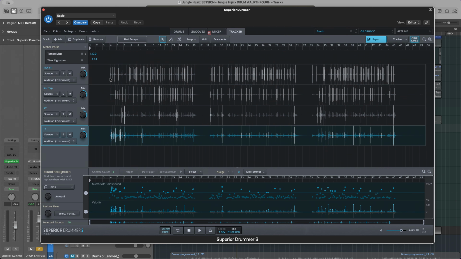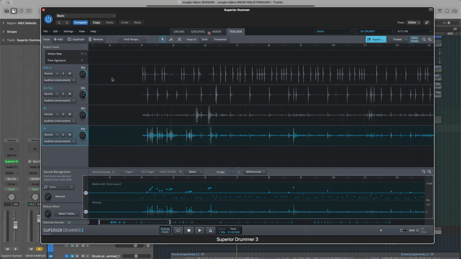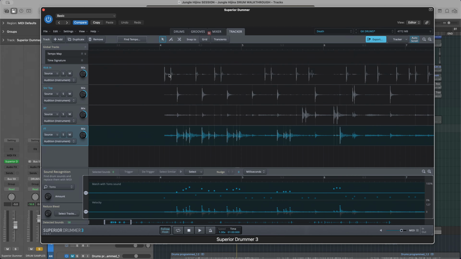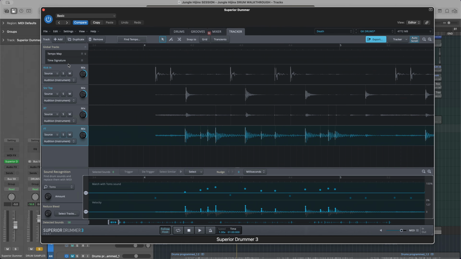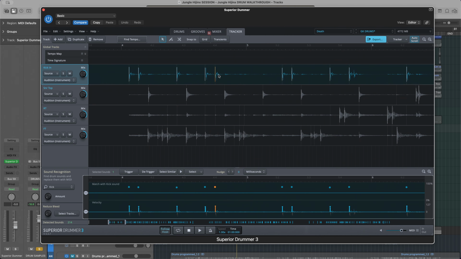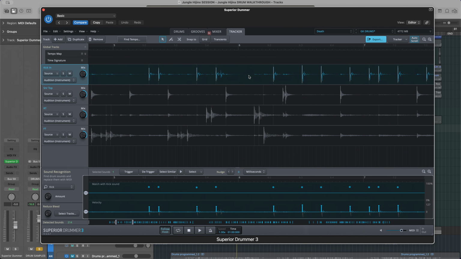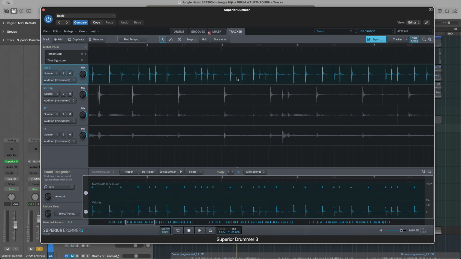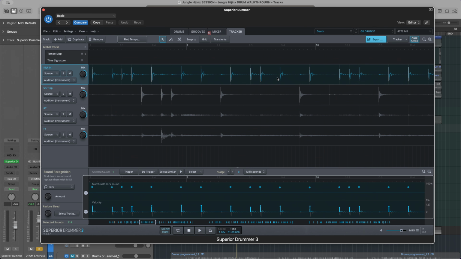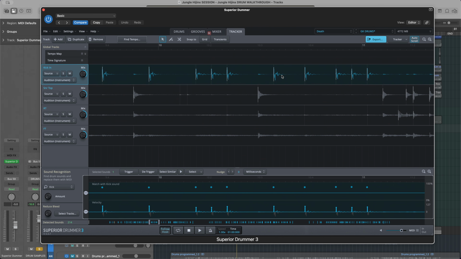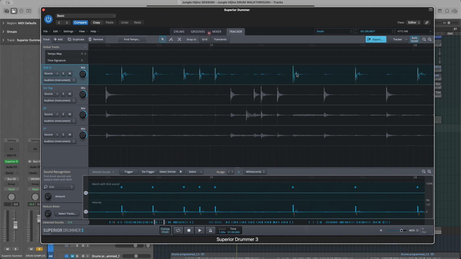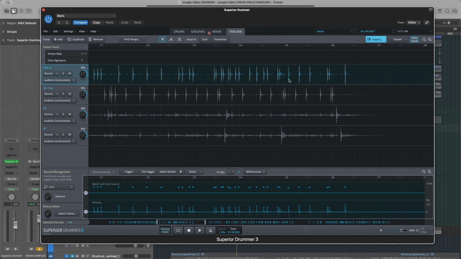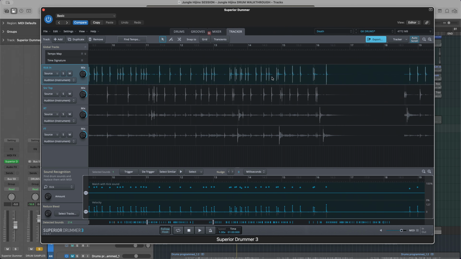So now that we have these loaded in here, if we zoom in, we want to make sure that all of the kicks, if we start with the kicks, are being triggered correctly. So we want to make sure there's a transient here, a line every time there's a kick hit, essentially. So we can go through and look and see, okay, every time it looks like there's a kick hit, yep, there's a line there.